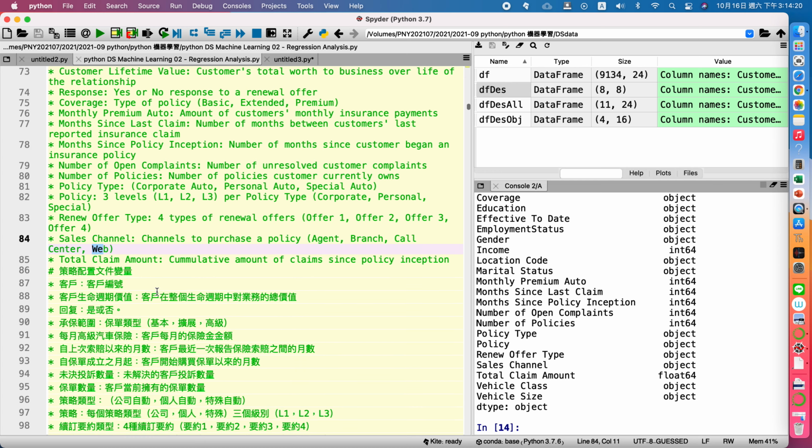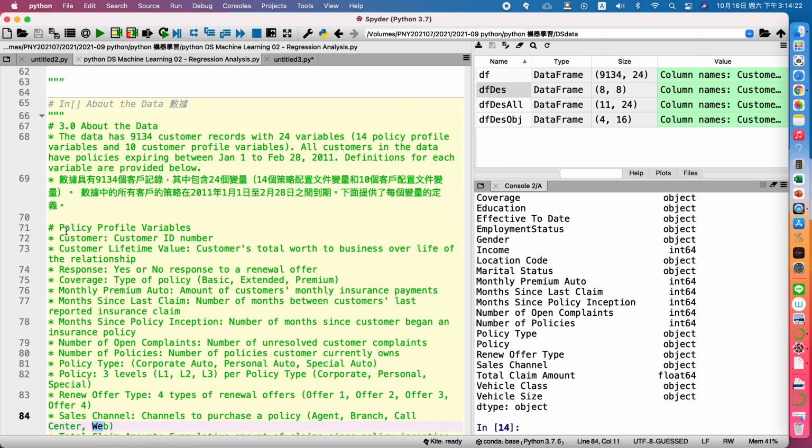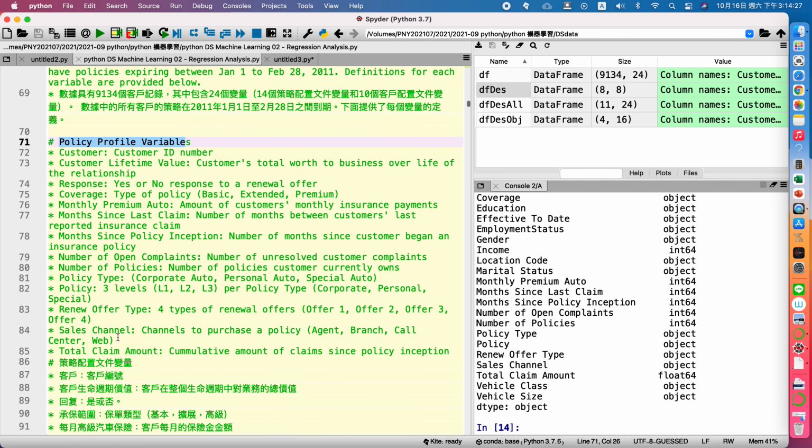The last one for the policy profile variables is total claim amount, 理赔的金额. This is also an important factor, accumulating the amount of claims since the policy's inception.